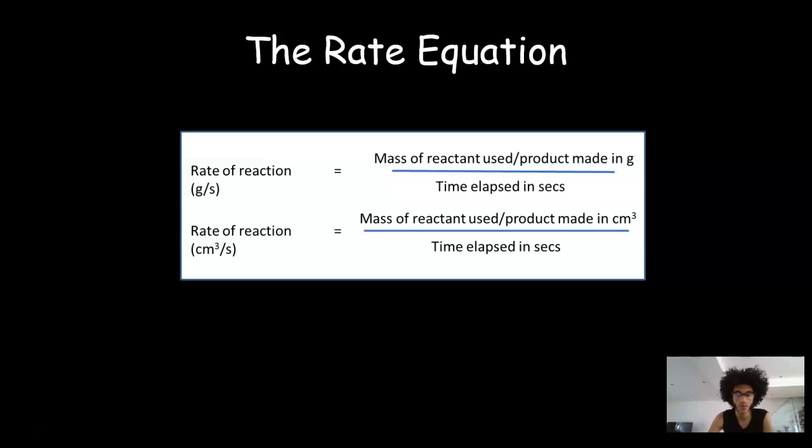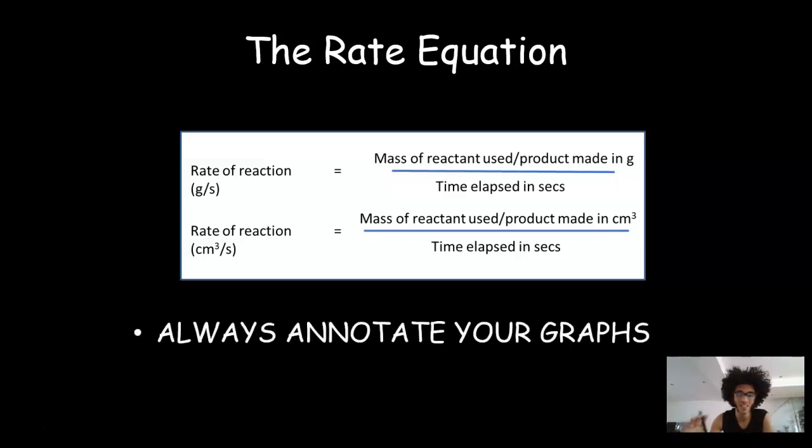Now, one thing that I want to emphasize before I go any further is that you have to always annotate your graphs. Always, always, always annotate it. There's loads of good reasons for annotating. It's partly because the examiner likes to see it and they will give you marks as a result. Secondly, it helps you show your thinking, and it also ensures that you won't make silly mistakes because you're annotating every step of the way. The number of students that don't listen to that advice and just try to estimate it from their head and make mistakes happens all the time, and it's really frustrating. But if you annotate, you're minimizing any mistakes that could potentially happen.